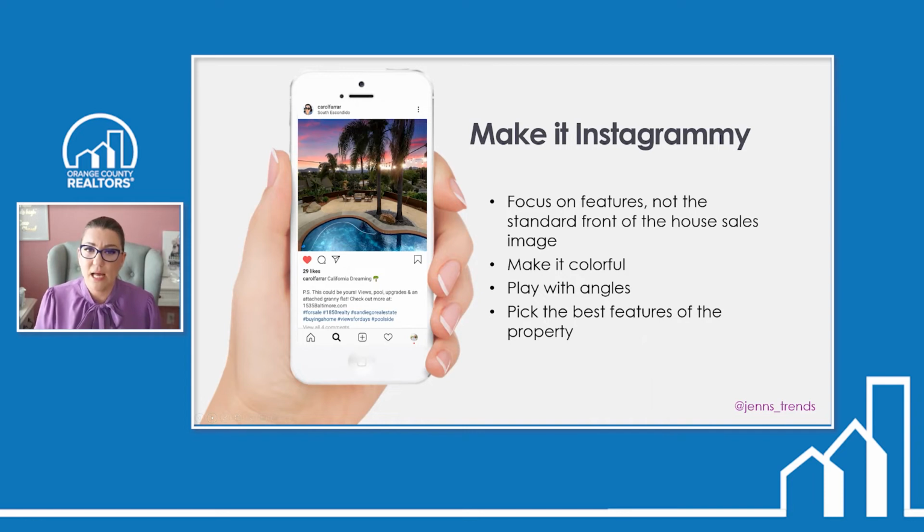Keep that in mind. I always tell people, if you can take your camera and put it right down against the edge of the countertop, or if you've got long hardwood floor panels, put your phone right down, even turn it upside down so the camera is literally on the floor, and shoot the length of the hallway. It's going to get this long linear line. It just changes the whole perspective, and it gives them a more artistic, a more unique feel to the image that is very Instagrammy. That's what gets people's attention. So focus on the features of the house, not just that standard front curb shot, yay, here's the photo.